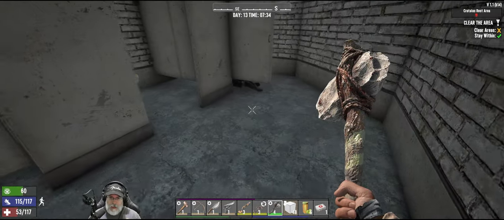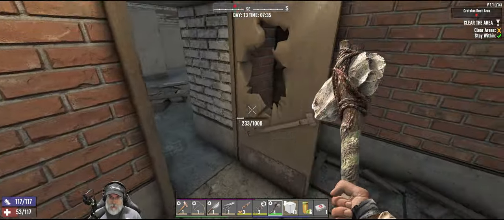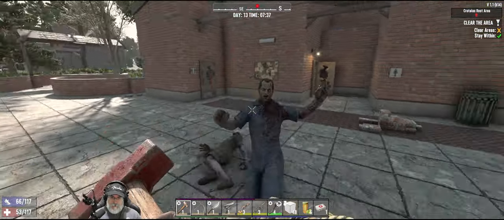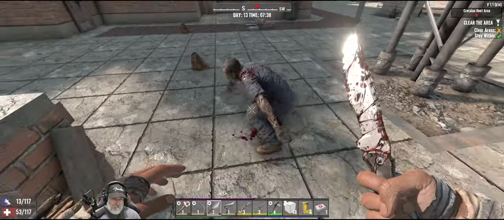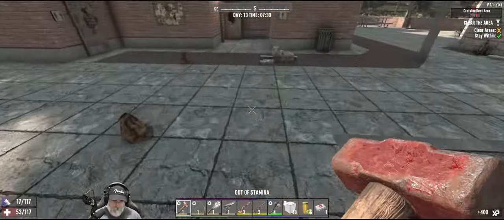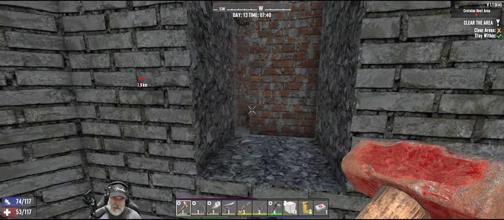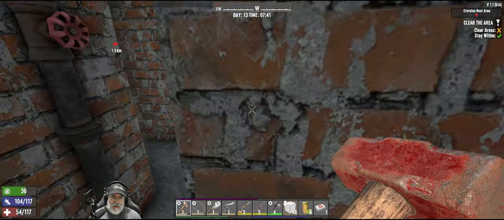Not seeing any more red dots in here, so... Holy shit! Why didn't I see that red dot? What are you? You're a janitor. Come on out and play, as long as you're not like a biker or something. Okay. Sneaky, sneaky! More sneaky sneaky in here.